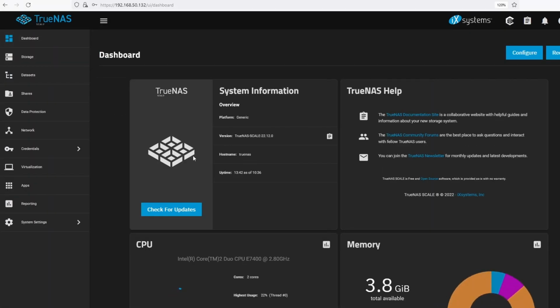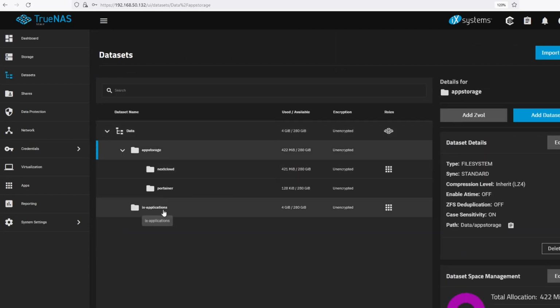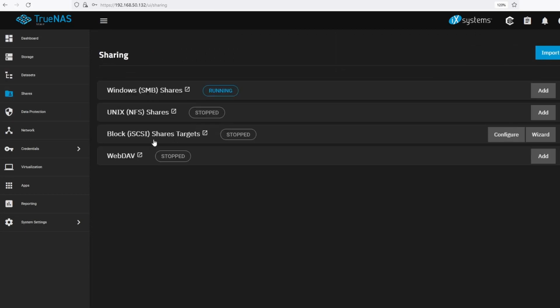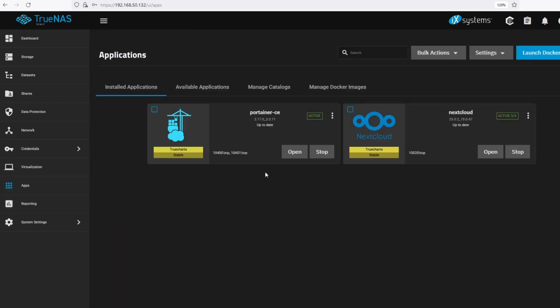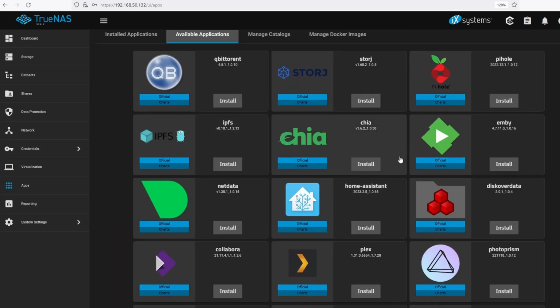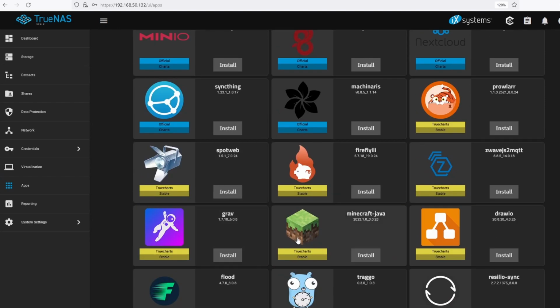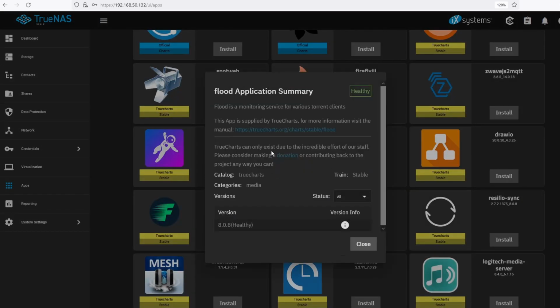Today, I will be installing Portainer and NextCloud on the network-attached storage I created using my old computer running TrueNAS Scale. If you have not seen my video, please check it out. There should be a card showing on the top right corner of the screen to link to the video.